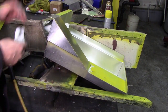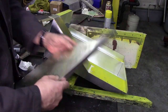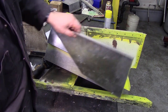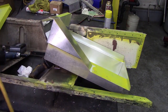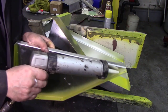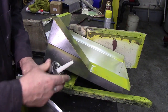And then we'll do the same again with this panel here. This panel goes like that, look. Alright, so that goes like that. So we'll put some caulking down here. Again, a little bit of caulking down there. Let's turn this cartridge around so it's the right way around. That's it.